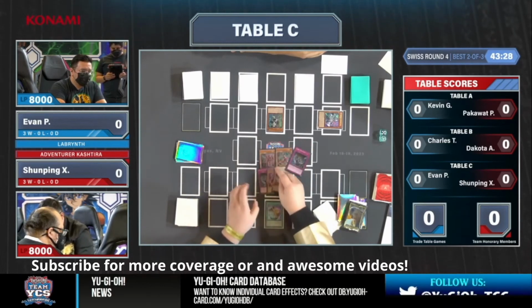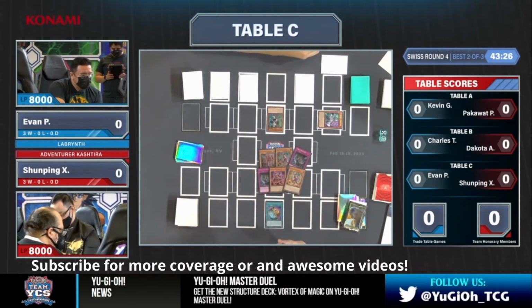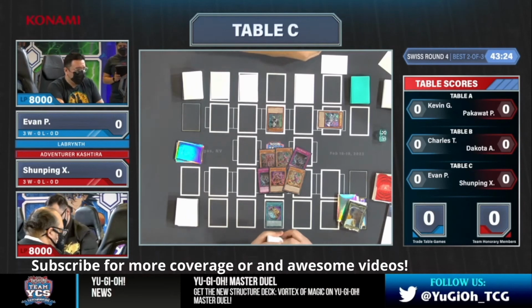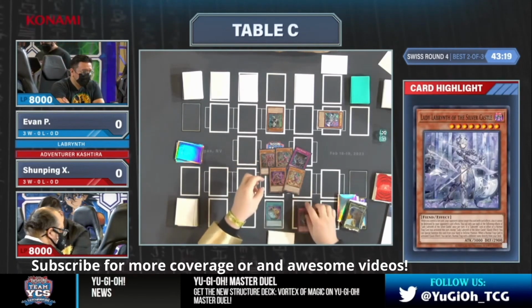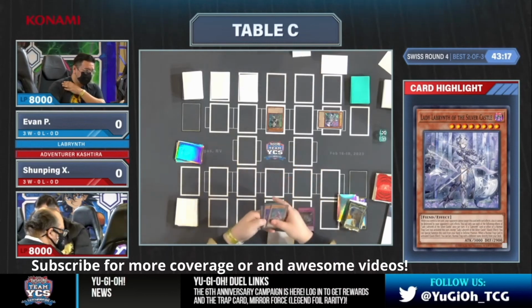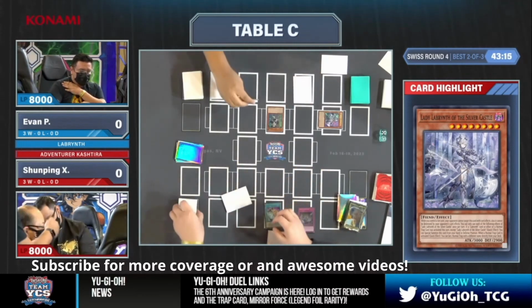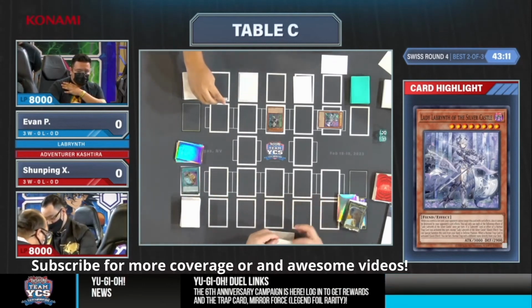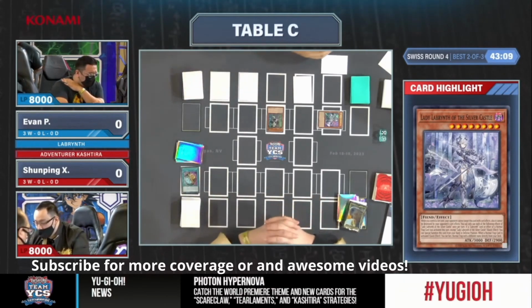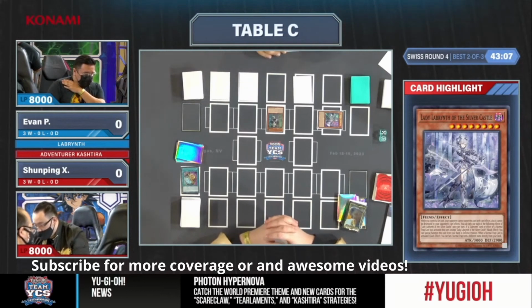Certainly is. Oh, we see Evenly Matched coming down. 2 copies of Evenly Matched. You see Evan kind of like, wait, he's main decking Evenly Matched? Oh no, that's not good. That card is definitely good against Labrynth here. So he's going to go ahead and grab the main deck Evenly Matched. I like that. I think I like main decking Evenly Matched. I mean, everyone's main decking Book of Eclipse. Why not main deck the best going second cards you possibly can?